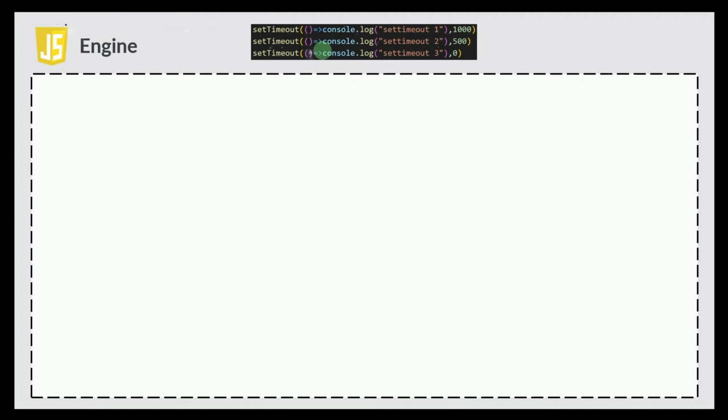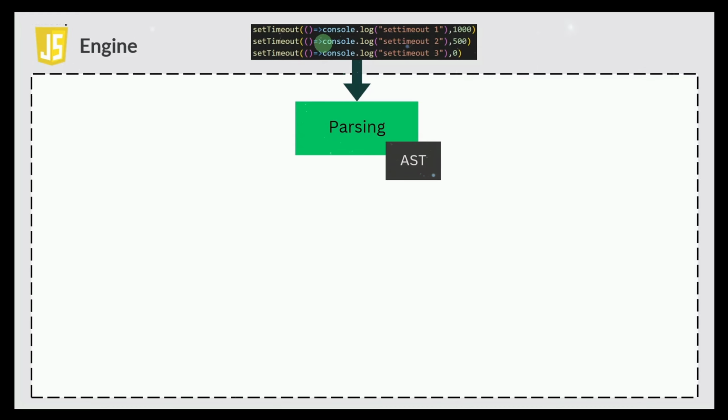Now let us see how this will be working in JavaScript. As soon as we write JavaScript code, it is going to enter JavaScript engine. And the first step is to parse the code. And parsing is nothing but reading whatever code we are writing. And during this parsing, our entire code is parsed into a data structure called AST. AST stands for Abstract Syntax Tree. So what this will do, it is just going to split up each line of the code like const or function keywords, and then save all these pieces into the tree in a structured way.